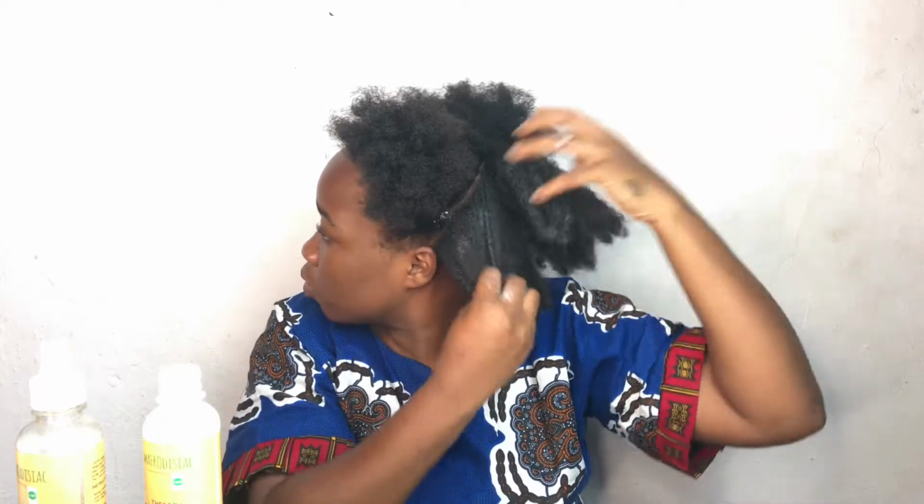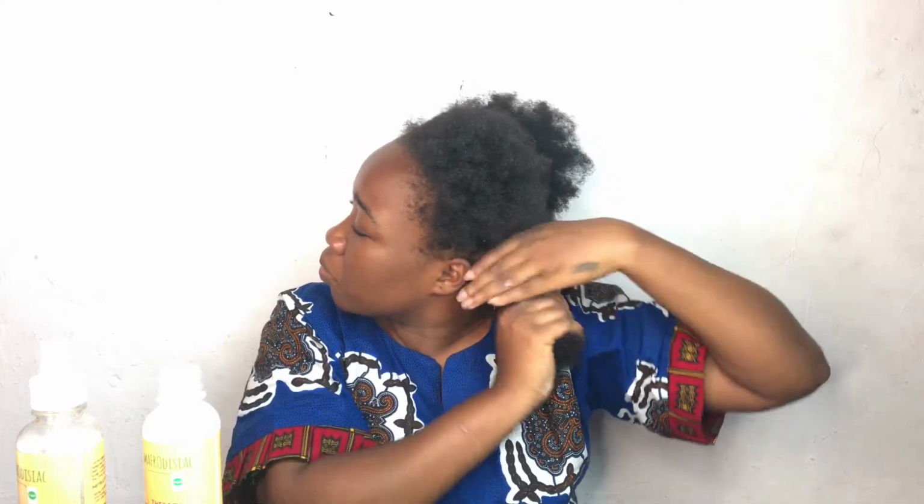So I will apply the product in my hair. I distribute it evenly into my hair strands. I make sure I finger rectangle as well as distributing. You see that I am kind of like stretching it and applying it on my ends as well. I want to make sure the product is very well distributed. I'll go ahead with a little bit of more butter and apply it in my hair very well.